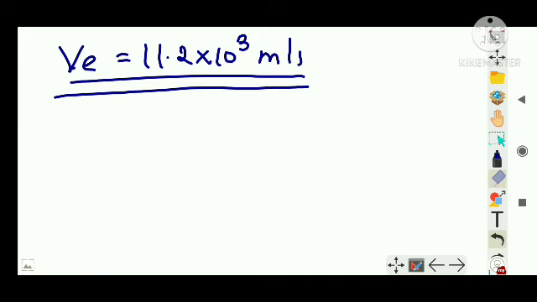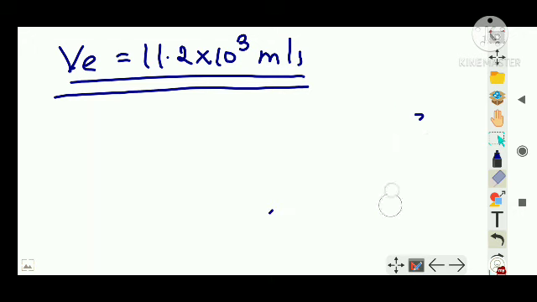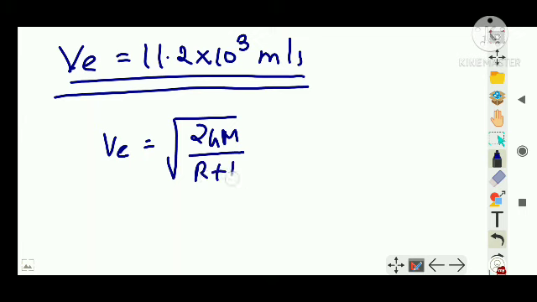Now the escape velocity of a body from a location which is at a height h above the surface of the planet. Suppose this is something which I am telling from my side, guys. This is earth. Suppose the height is very large, not small when compared to the radius of earth. H is quite a little bit large. Then the expression has to be changed for escape velocity. You will write it as escape velocity is equal to root 2GM by r plus h. Clear?